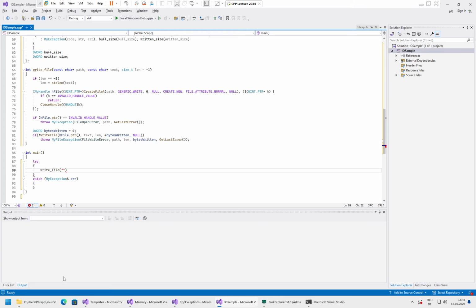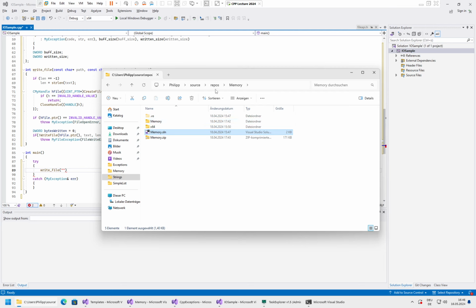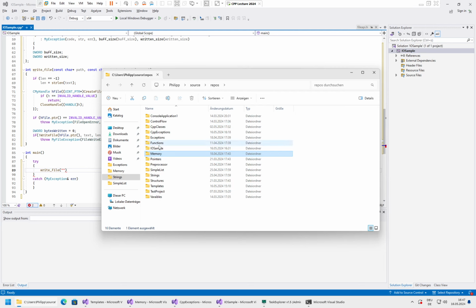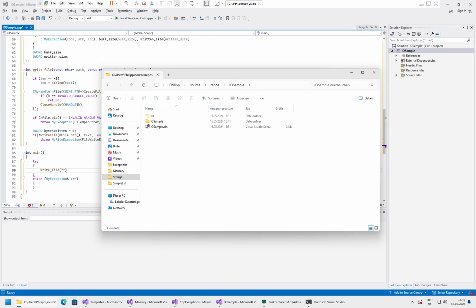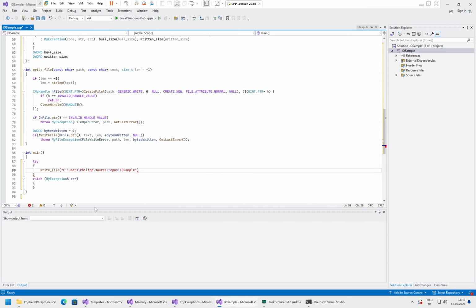Let's say where do we want to write it to? Let's say we want to write to this directory. We remember that we need to escape all the backslashes, so we do that. Then we give it a test text, and then some text to write. This is a test.